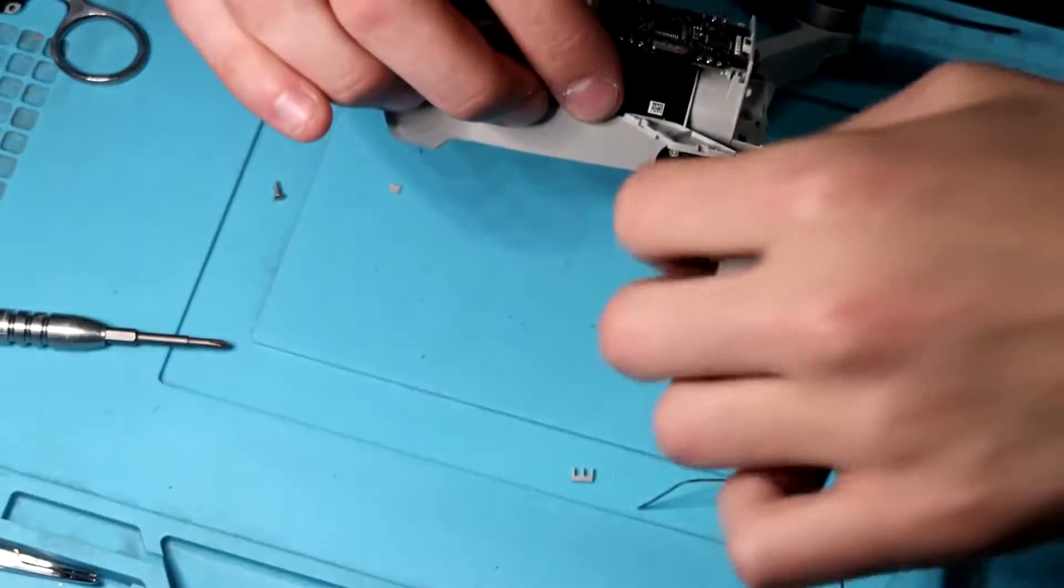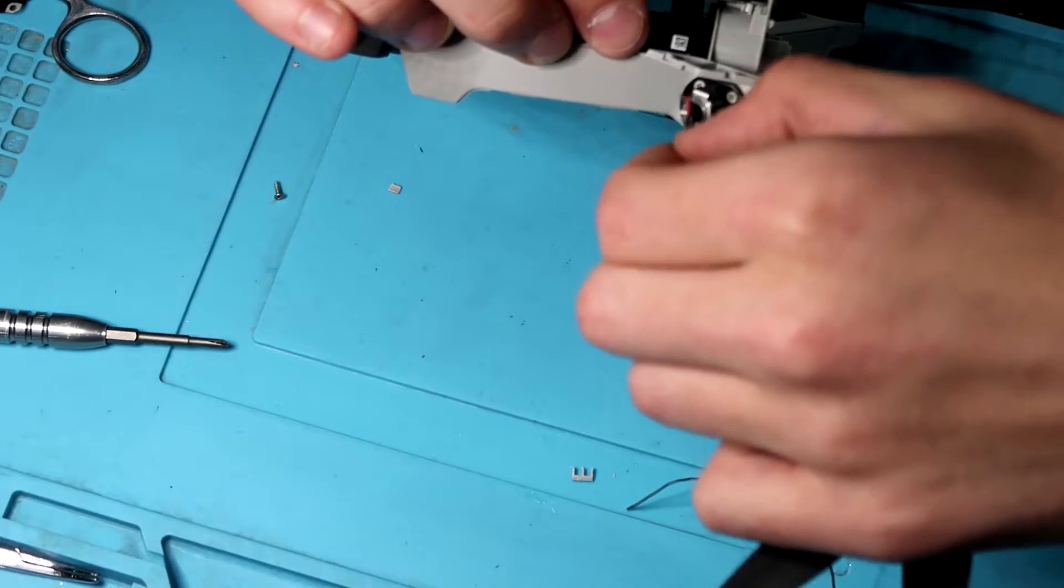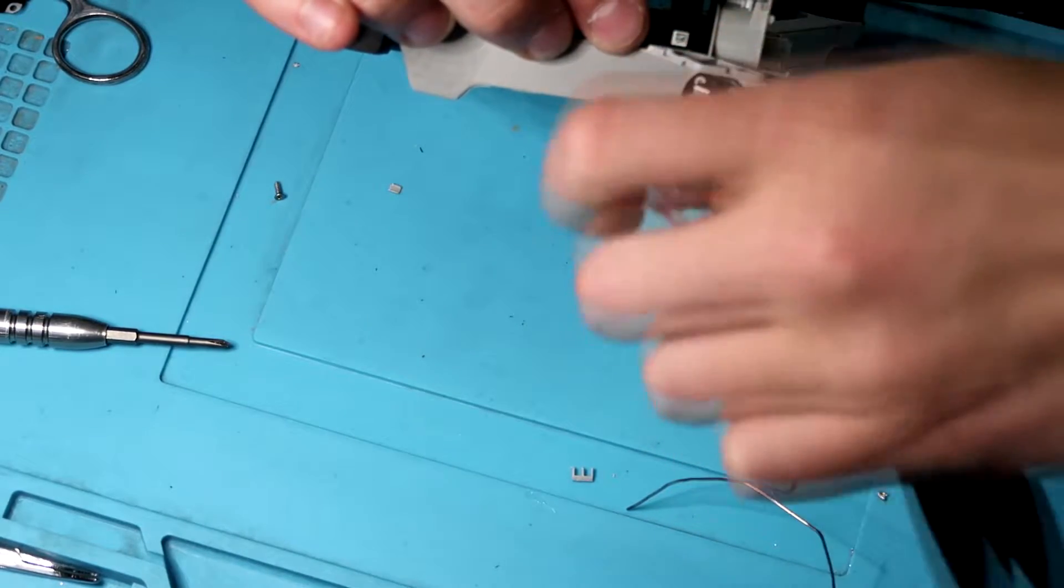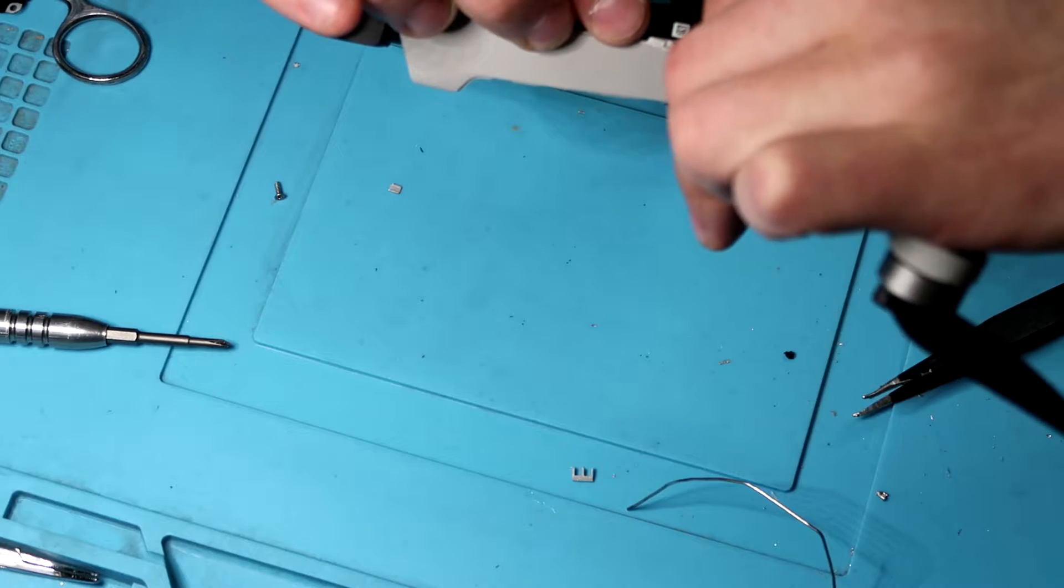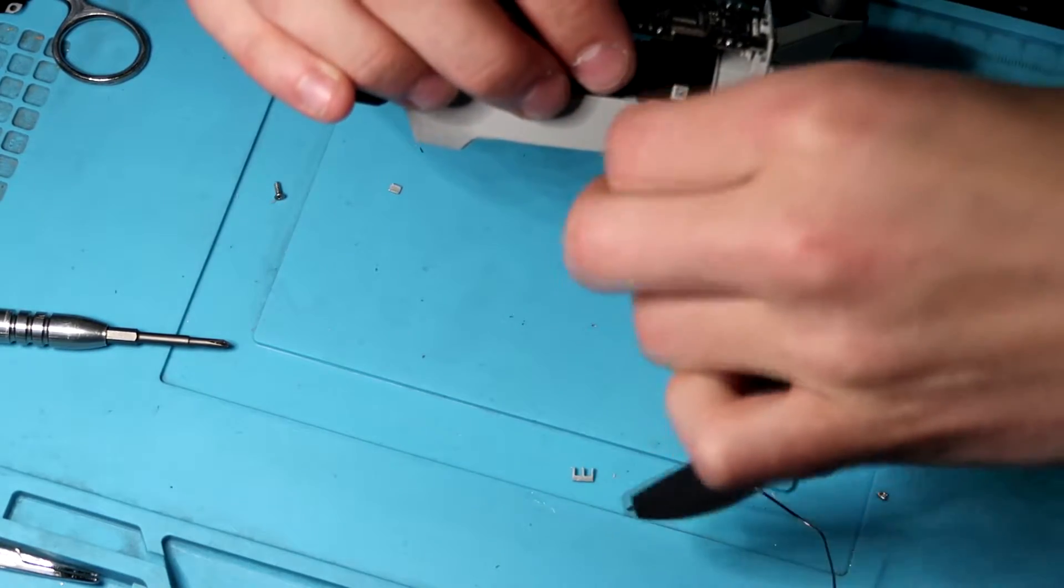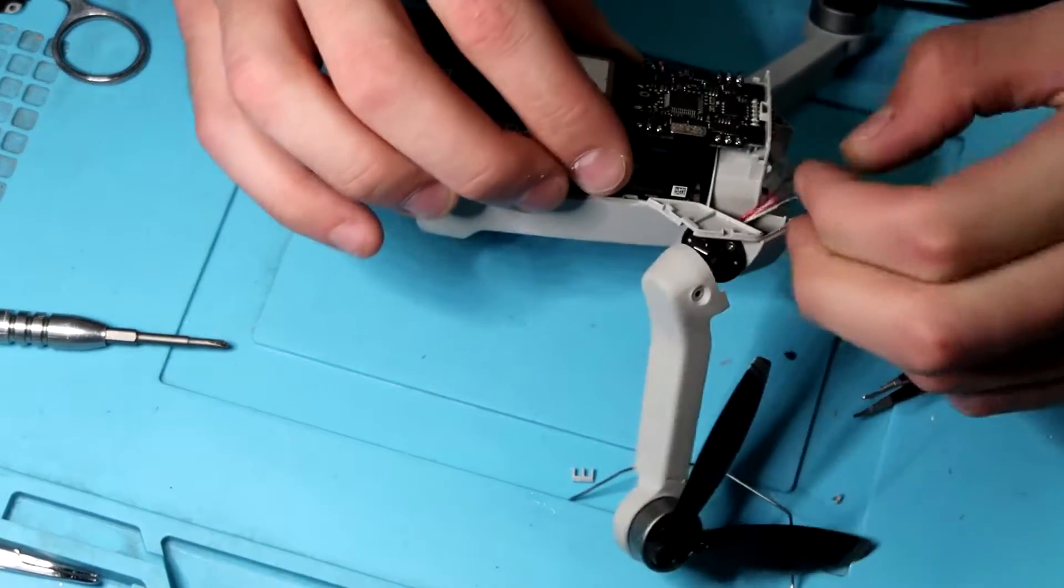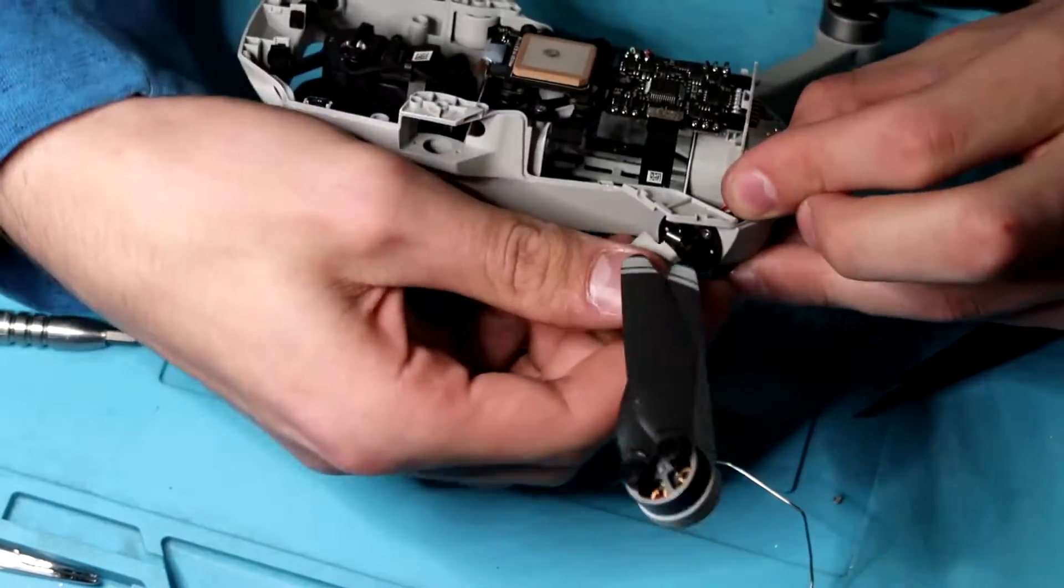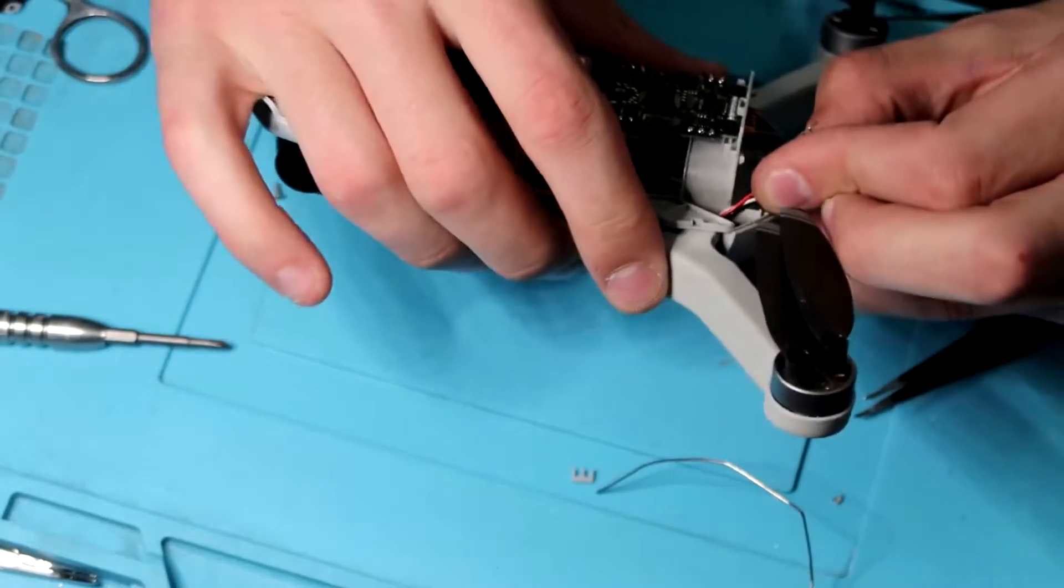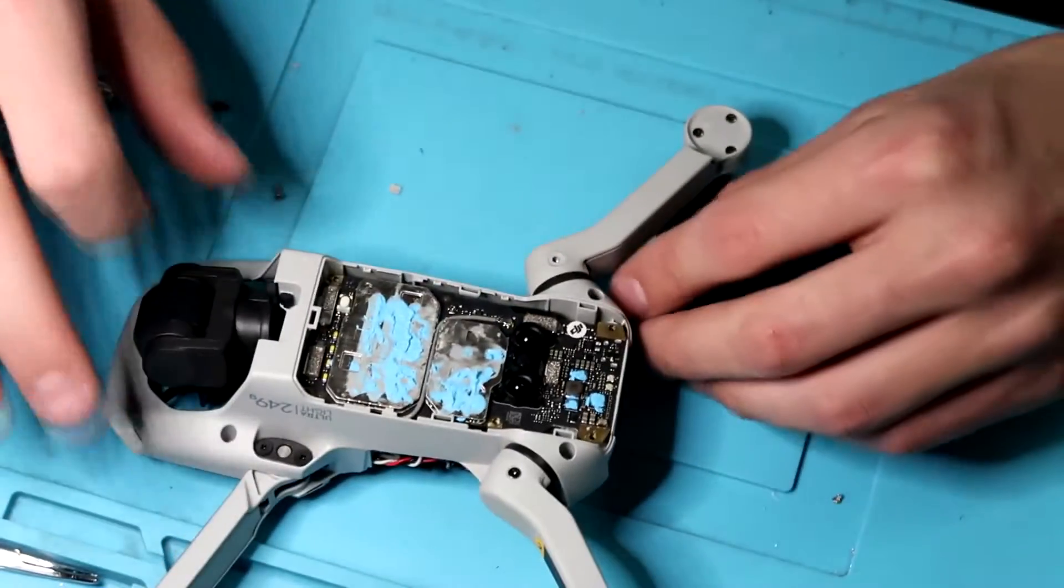So now that that fresh solder is on there, we're going to begin to install our new arms that are working properly. So slide those wires through the rear arm bracket, and this is pretty simple. Just make sure the wires don't get hung up on any of the frame. And as long as they don't get hung up, it's going to be a pretty simple time. Just make sure you put the arm back in the direction you took it out. So if you took the arm out in the open position, put the arm back in in the open position, or vice versa. If it was closed, just put it back in the closed position.